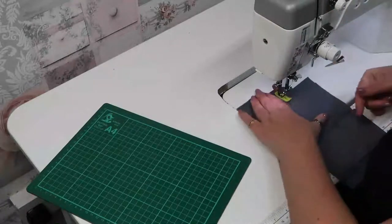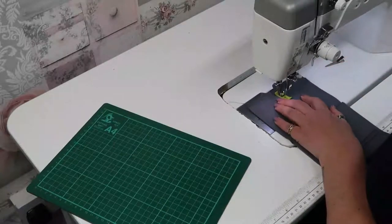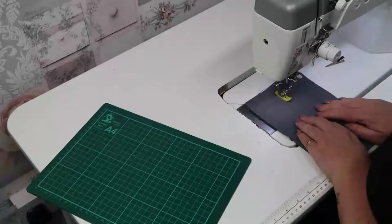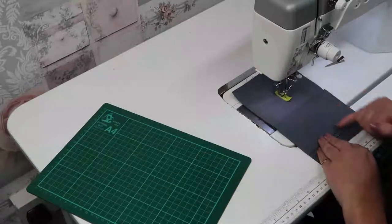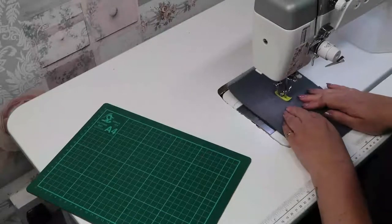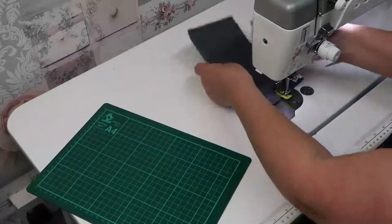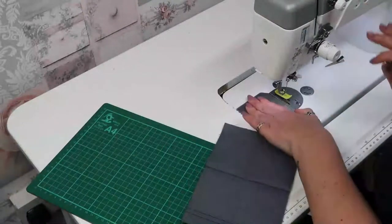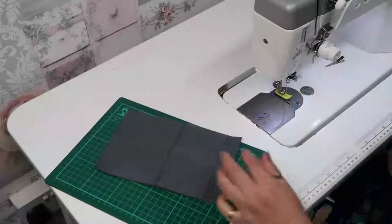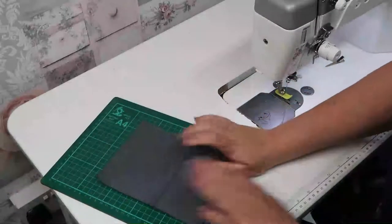When I'm top stitching, because I always use a top stitch length when I do this part, I always just back stitch over those folds because it just gives extra strength. So as you're putting your cards in and out, these stitches don't come away so easily, so it gives better longevity to your wallet. So that's the front of your card slot done, and I just push my seams down to one side.